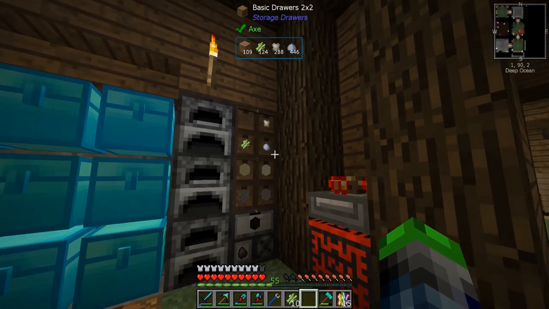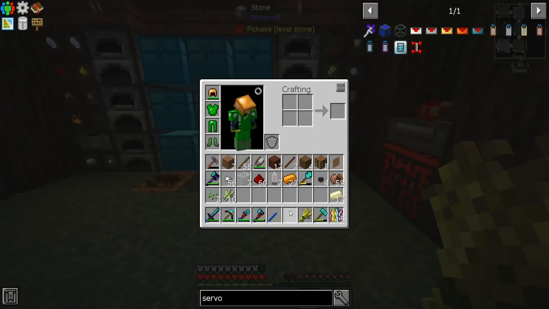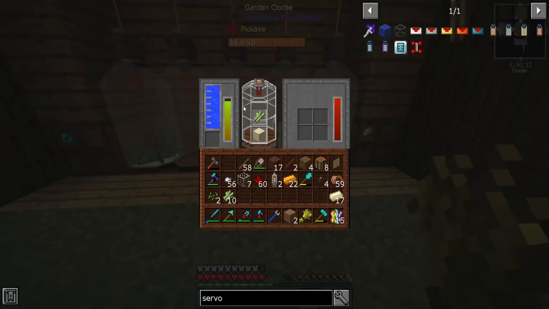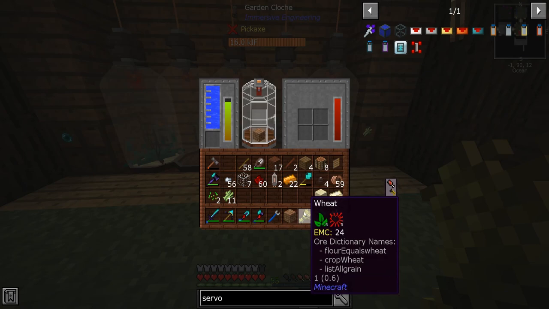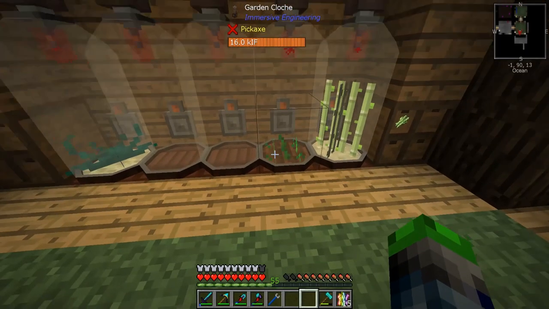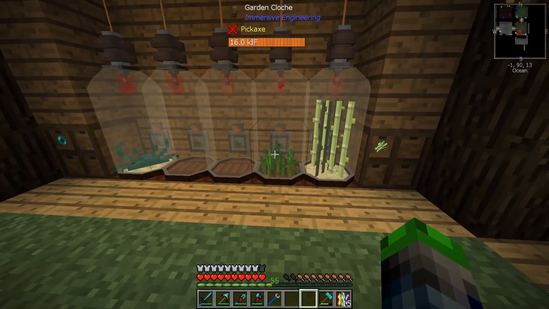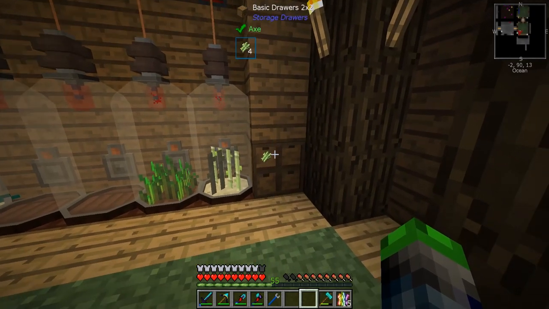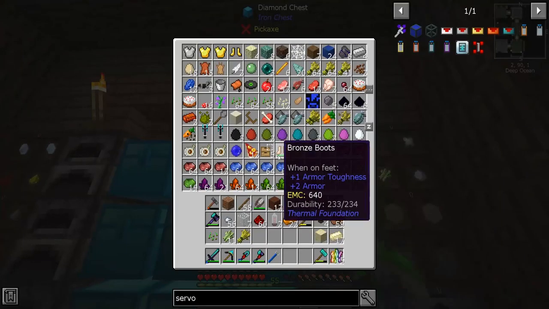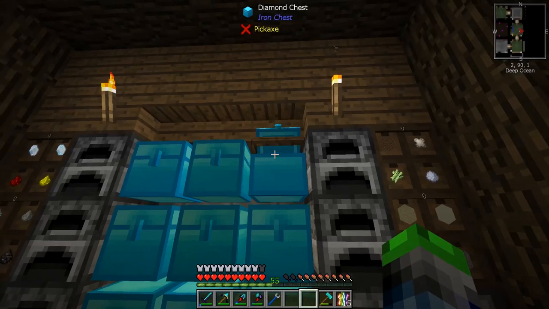Let's see here. What else can we put? Oh, let's get some wheat growing as well. That'll be a good idea. Actually, here, we'll just replace this one. Is that working? It is, perfect. So we'll get some wheat. We're getting sugar cane. We're getting wheat. I do have some nether wart. You can get some of that going. Got it from a cool loot box.